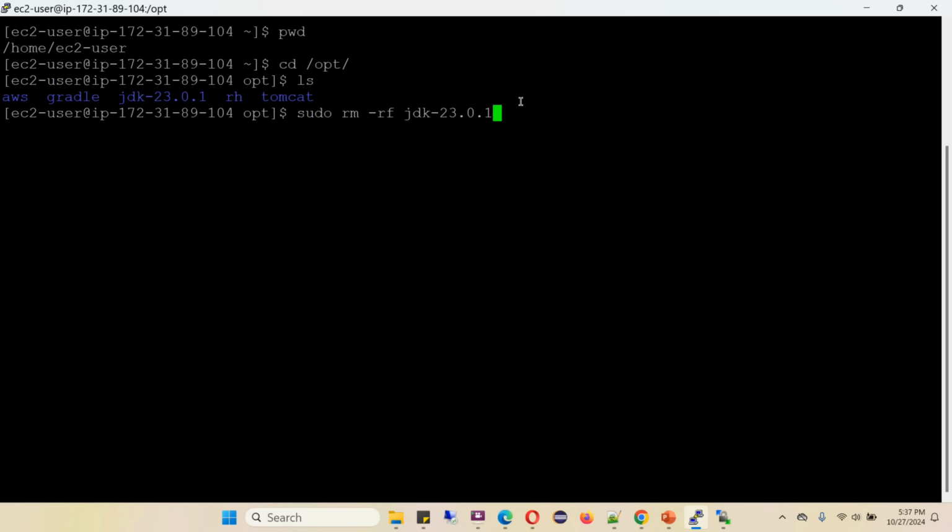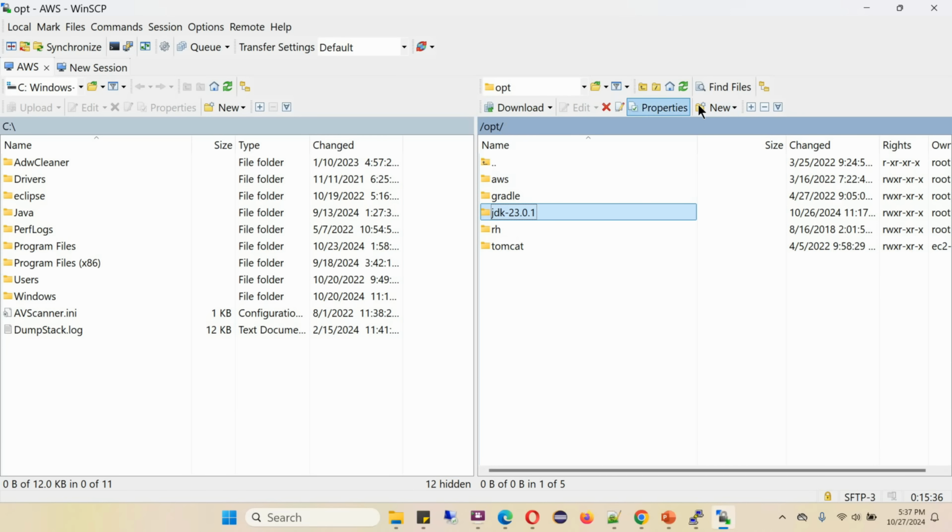Remove the JDK 23 folder. And here you can see the JDK 23.0.1 folder is successfully removed. Click on refresh, and here also it is removed.